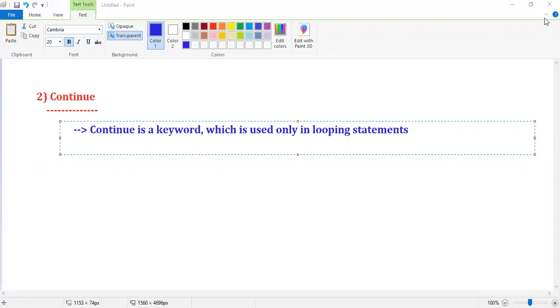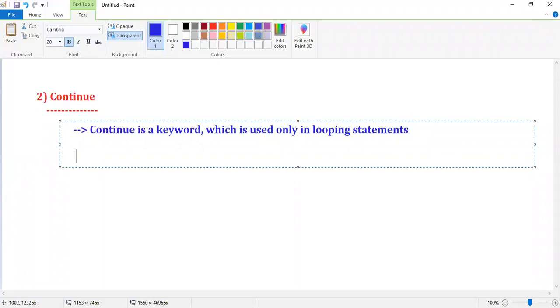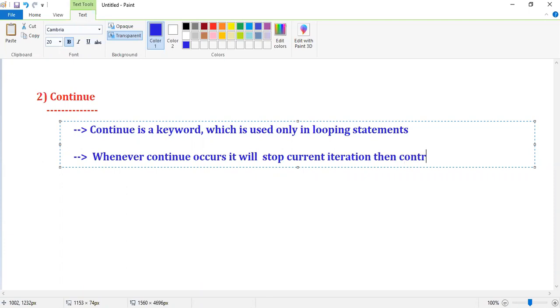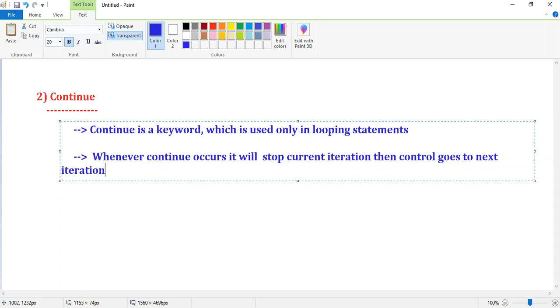What happens whenever continue occurs? Observe. Whenever continue occurs, it will stop the current iteration, then control goes to the next iteration.